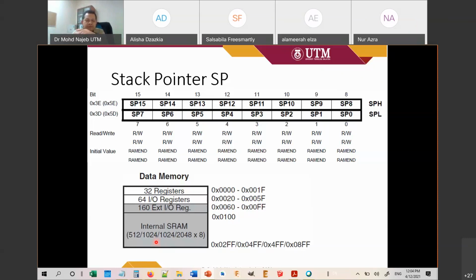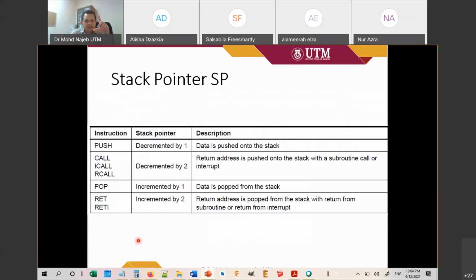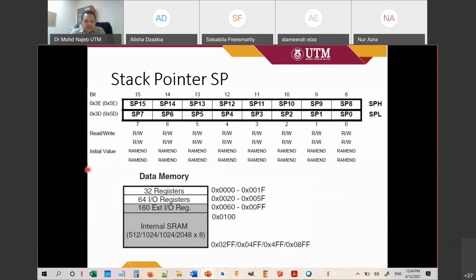So you can use all of R1 and R2, and after you finish, you do the instruction called pop. Data is popped from the stack. When you do this pop instruction, all those GPRs R1 until R32 that you stored on the RAM, all that data will be passed back to R1, R2, R3.